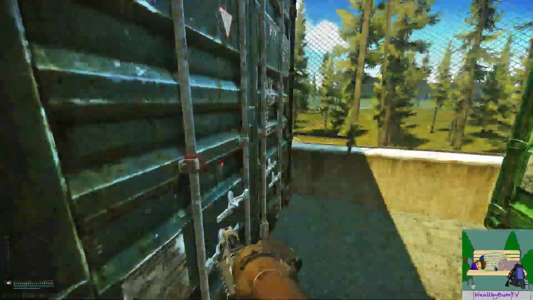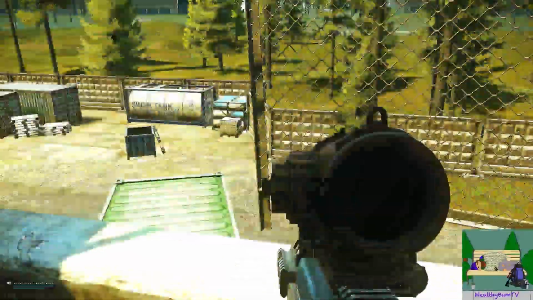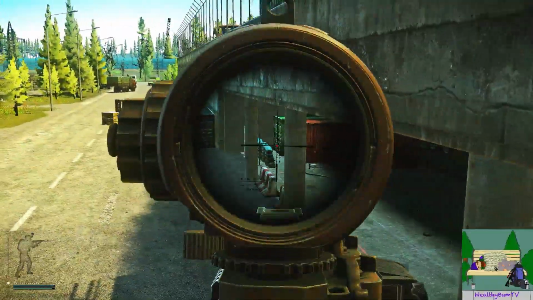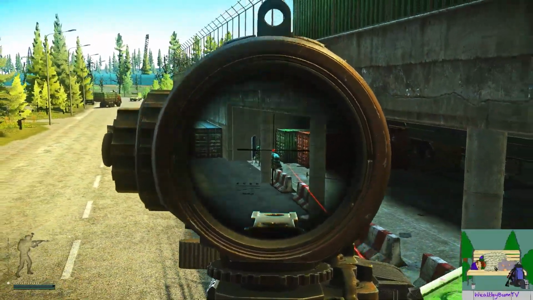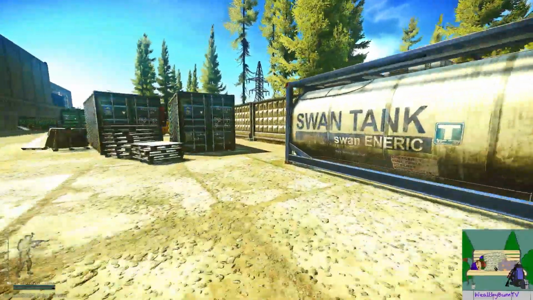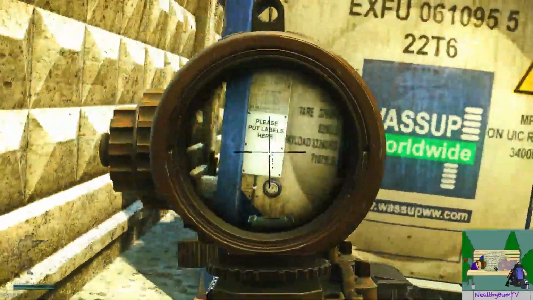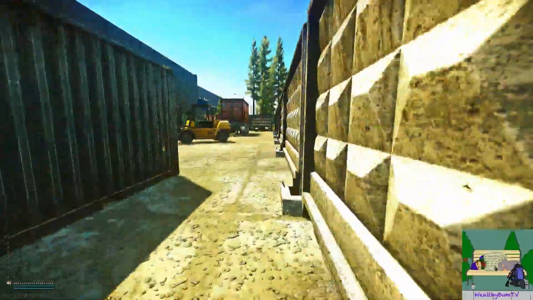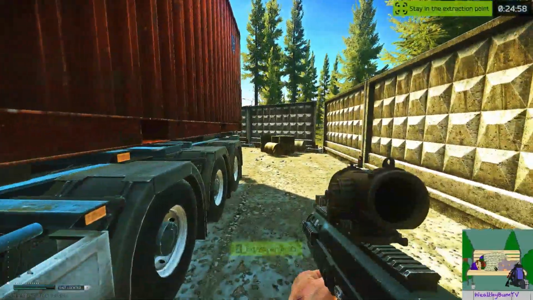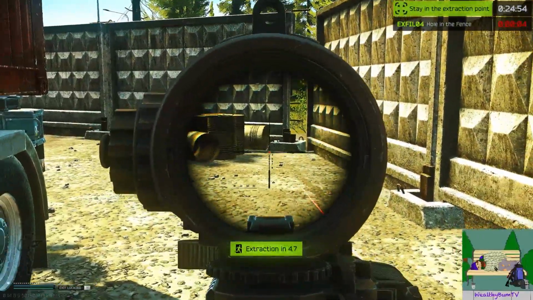Good thing to do before is just check. Make sure nobody's camping in these bushes. If you want to be extra safe, you can do this, turn back, and check that corner. I've killed a few people doing that a couple times. But peek this, kill anybody right there, and specifically if somebody is hiding back there. But yeah, the extract's a little bit more expanded, so you don't have to be standing in that little corner.